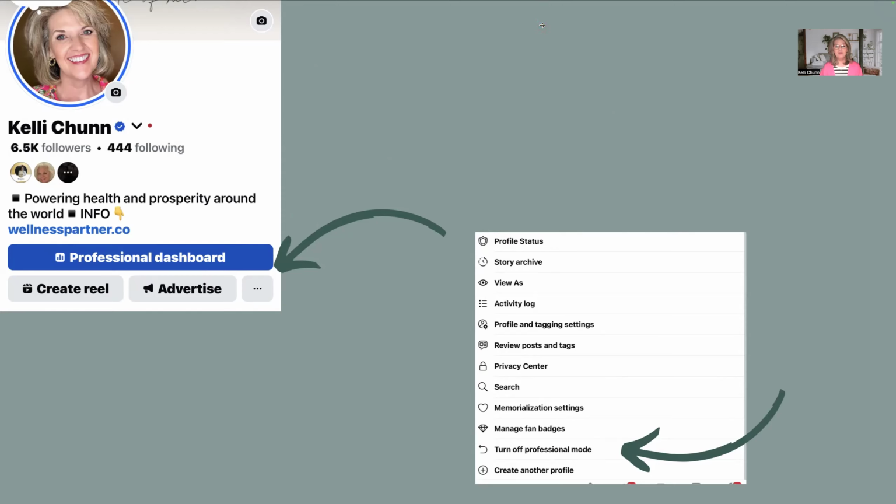The other thing, another huge benefit of the professional mode is where you see professional dashboard there. As you begin to engage more and share and run your business here on your personal platform, you will begin to see that option have more information. You can have some insights into how particular posts have done. You can compare your engagement this month as compared to the previous month or the last 90 days. And so sometimes that can be very informative as we are learning to leverage the algorithm of whatever social media platform that you are on.